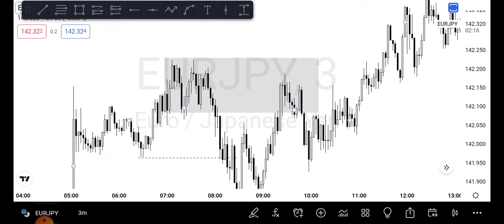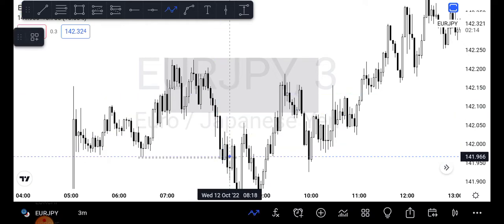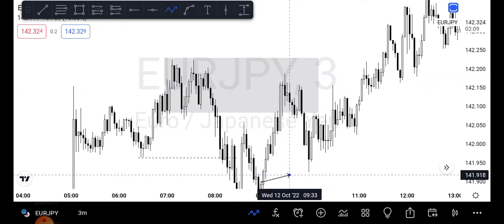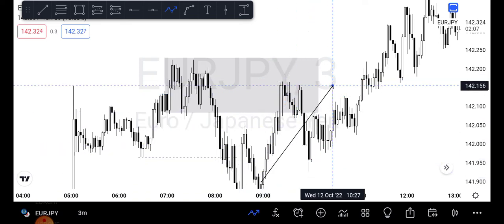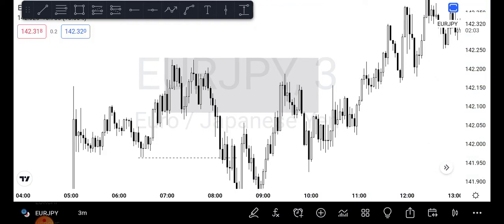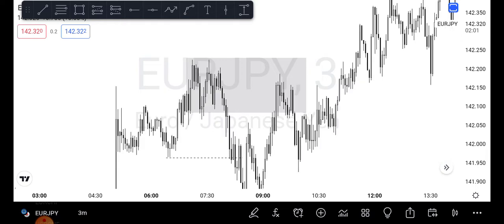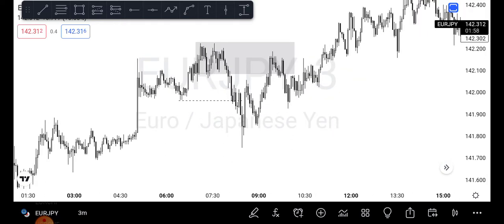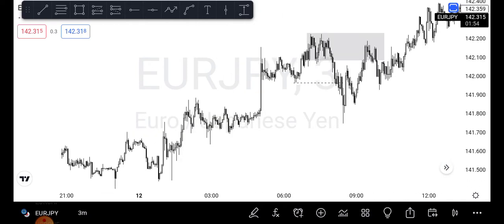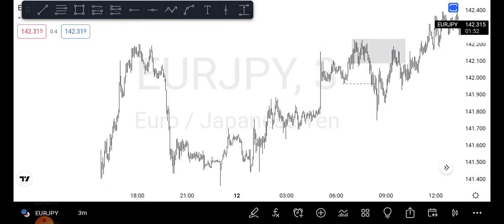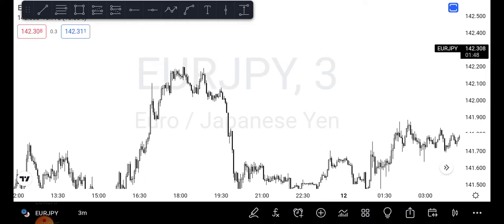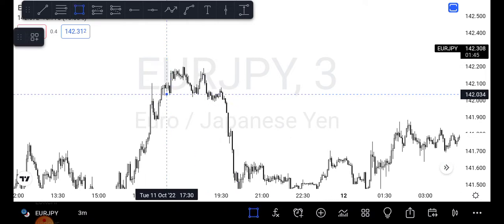Now you see what the market did after it broke downward: it came up, entered into the zone, absorbed the supply, came down, met a level of demand, then went up again. Okay, so let's look for other examples of supply. Okay, let me use this. Okay, see, this is a good example of supply.